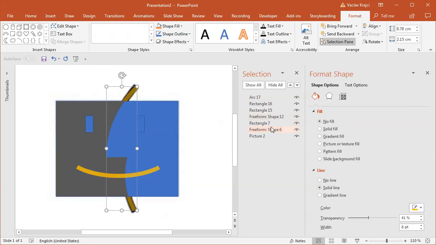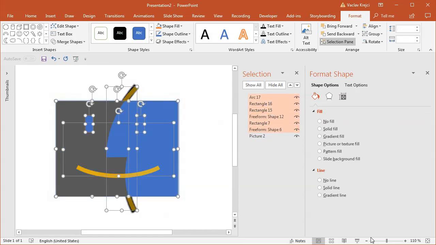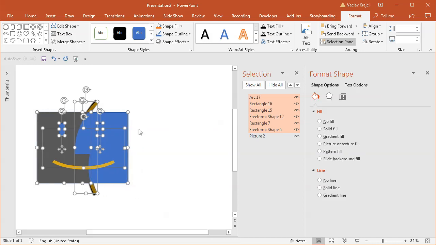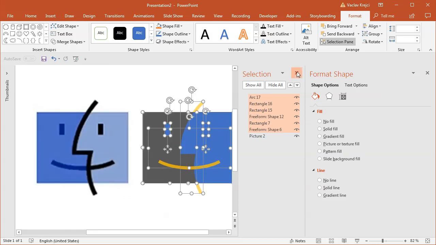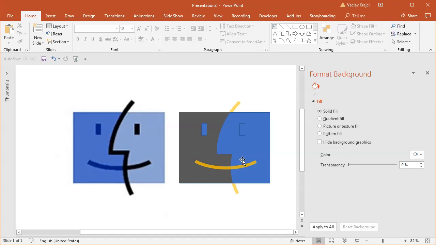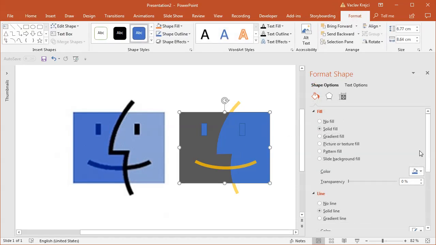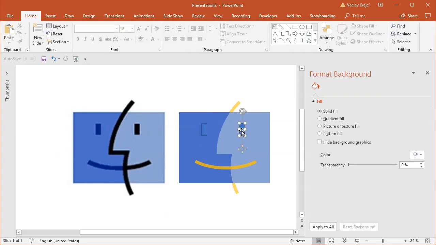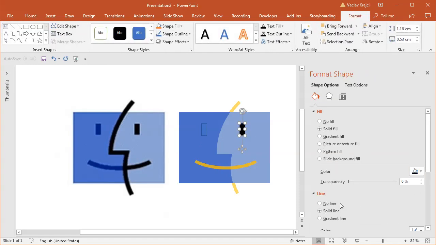Okay, so I will probably show all those individual shapes. I will zoom out and move everything to the right side like this. I will hide the selection pane for now, and I will start setting the colors. So this one, the bottom rectangle, should be of course this light blue color, and I'm using the eyedropper tool for the fill color. Of course no outline. The left one should be this darker blue, again no line. The eyes should be, actually the right eye is black with no line. The left eye is a very dark blue color, the navy color, no outline.